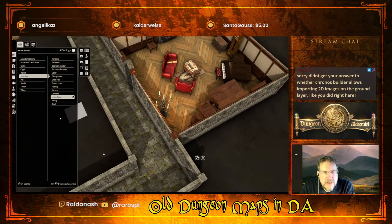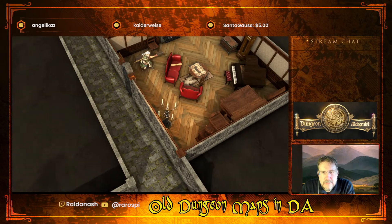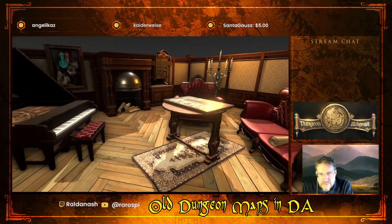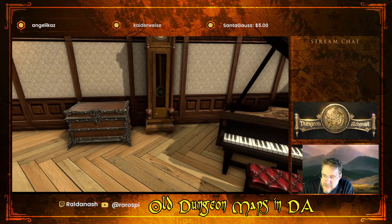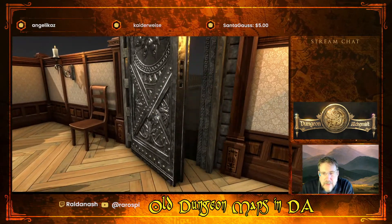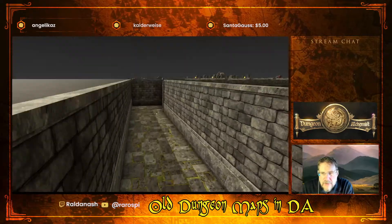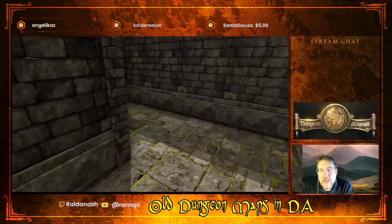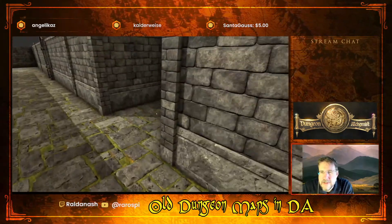It still had a living room style but that's what it looks like and it will kit it out for you. If I go into token mode for a moment - there you go, I can even look at the room from the perspective of the token. Sometimes if you want a moody screenshot of something you can do that, or you can do free camera mode. With this one you can walk around and see what's here - oh an ouija board, look at that! I've heard that people are actually using this as a visualization where the GM runs through the corridor and streams their screen to the players.